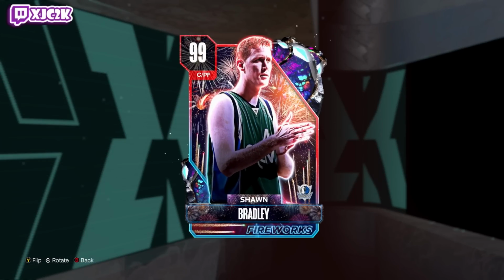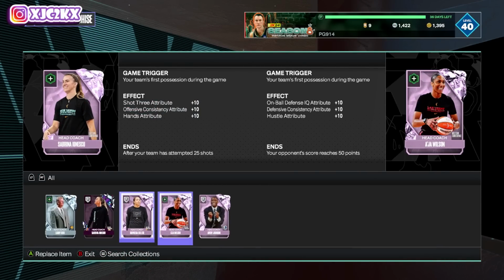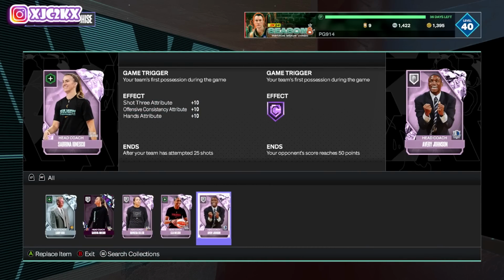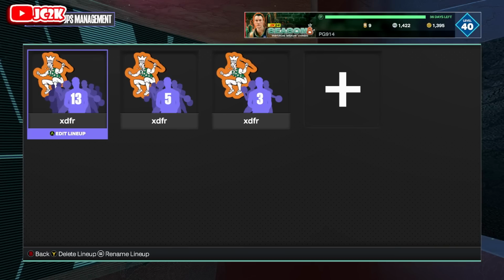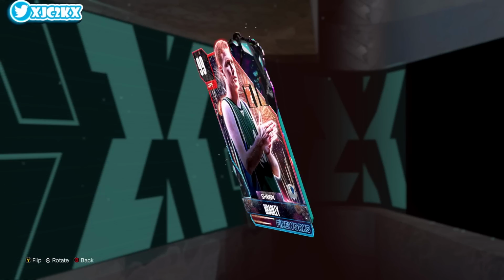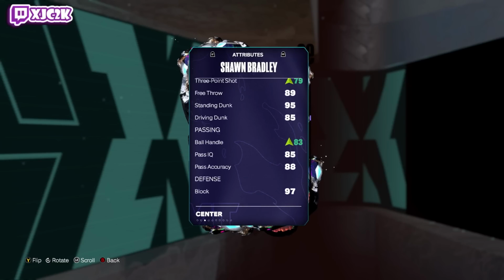I was checking to see if he has D'Antoni by any chance. I want a coach that boosts ball handle if possible, but it doesn't look like he has one. Unfortunately, this is one of my boy PG's accounts, and I really appreciate him letting me use it for this gameplay, but I don't think Shawn Bradley's going to be able to timing burst in this gameplay because he does not have a coach that boosts ball handle.